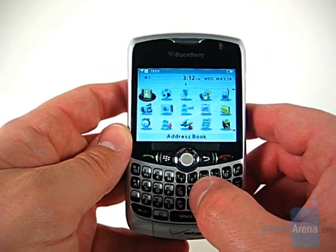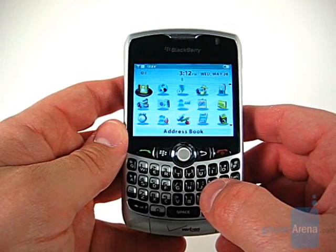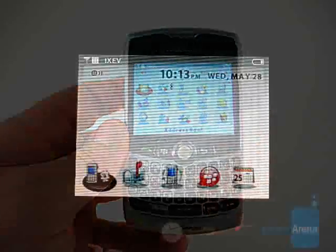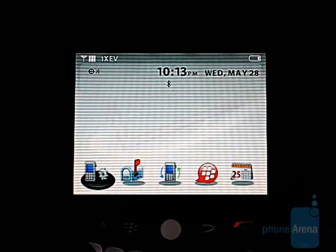In the browser, you are able to move 360, so the trackball is a little bit better. But overall, we really don't like this trackball navigation. One of the things we like about RIM's operating system is the customization.